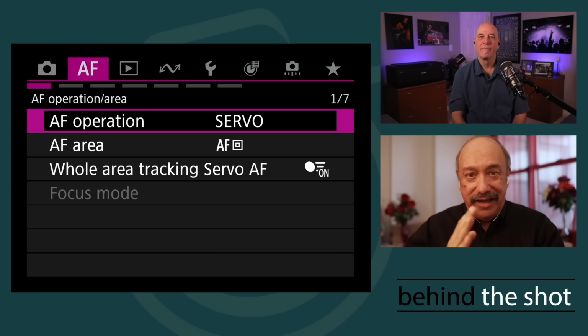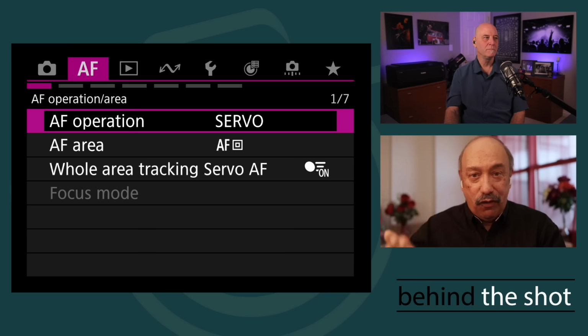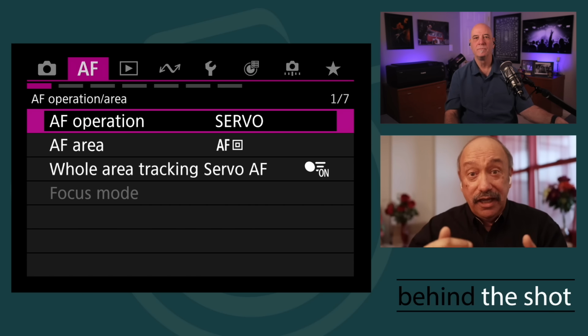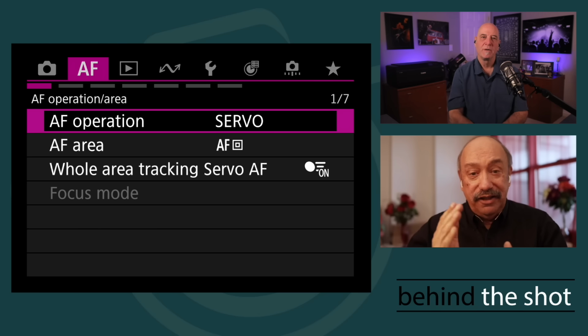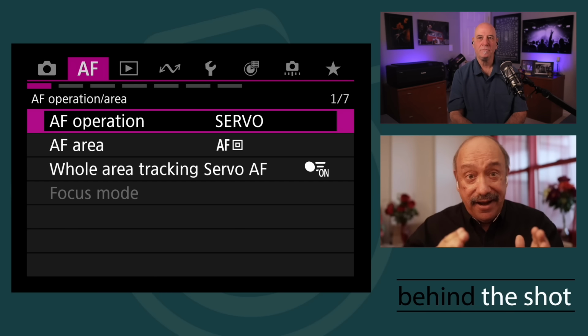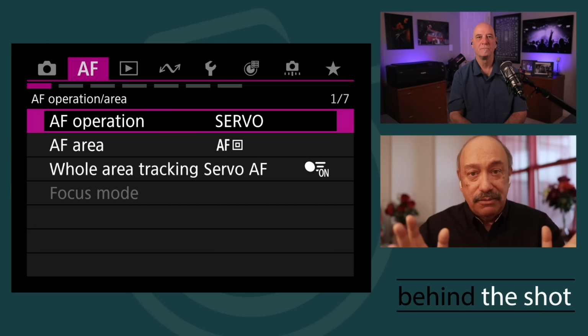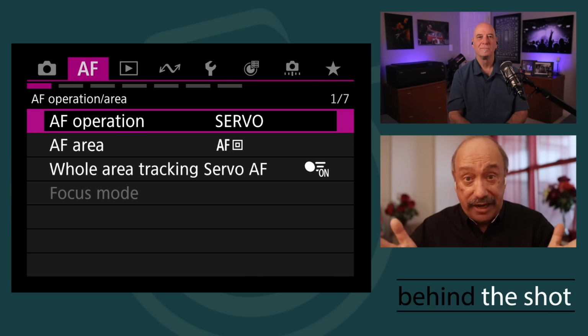I guess the question is, why isn't that third one on the R1? I think the feeling was the R1 is dedicated to such a high-level professional audience. I'll probably reference this a couple of times because I just saw it again recently: your podcast with Jeff Cable, the Olympic sports shooter. The R1 targets photographers like that. And most of the time, this is something that they just want to set themselves and are comfortable with setting themselves and aren't looking for the camera to automate it. At least that's the thought process of our designers.